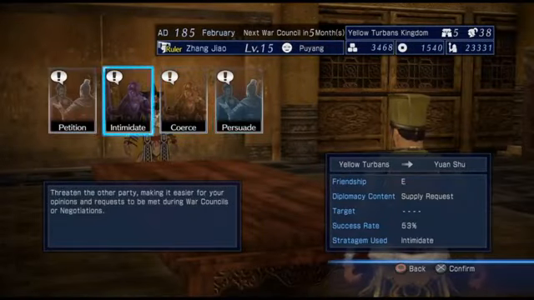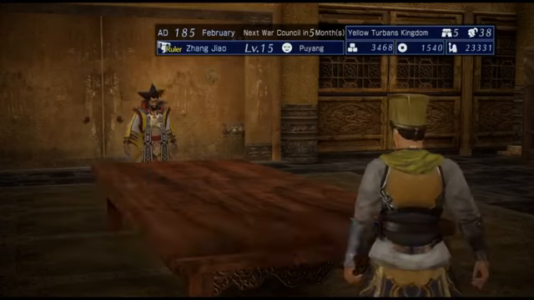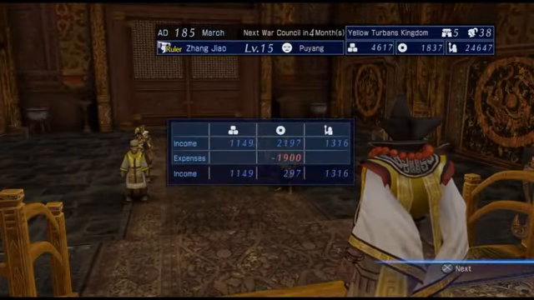Stratagems. Let's do the intimidate again. 50 shot. Yeah, it didn't work. You'll regret that, bud. Heading to march now.